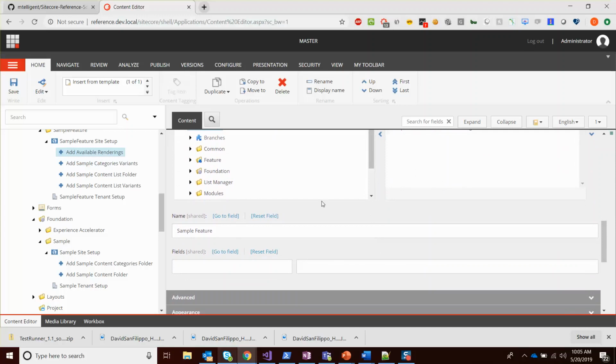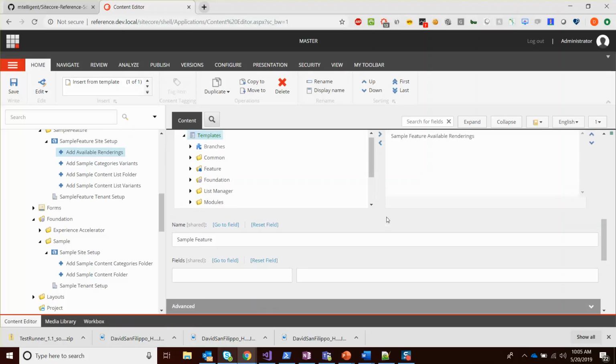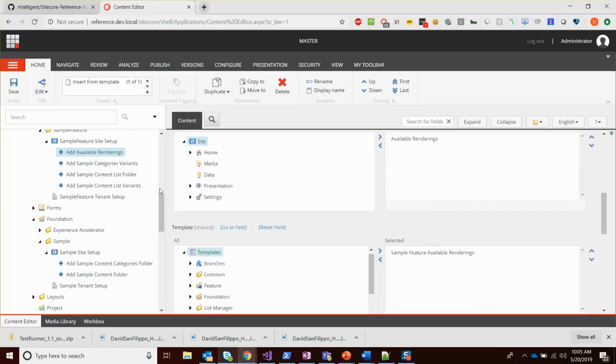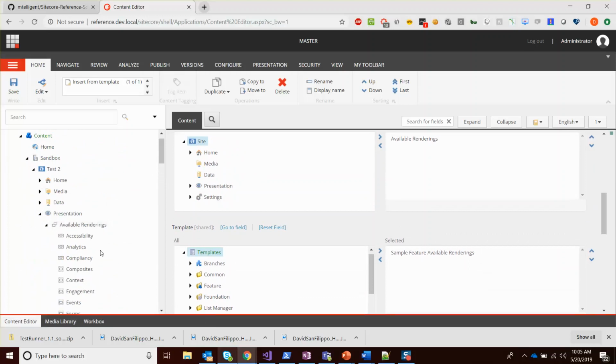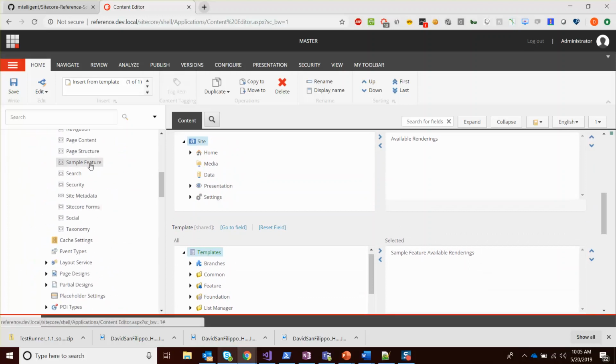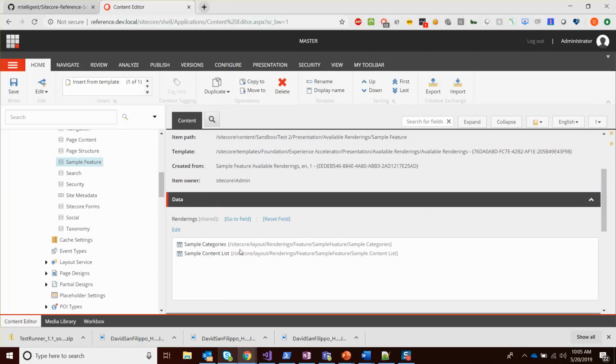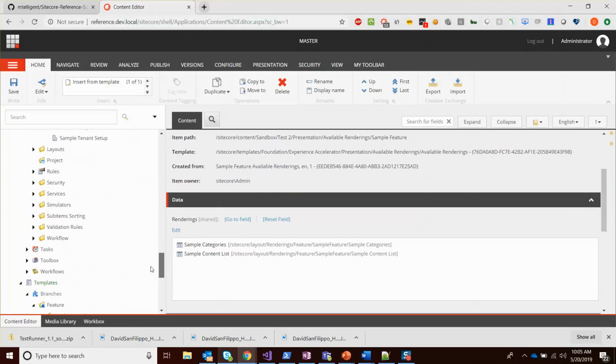So that's how you set a setting on site creation or on feature activation that will create a new item called available renderings. And just to look within a site, you can see under presentation, available renderings, there is a sample feature which is set to that. I didn't create this manually, the bootstrapper did.